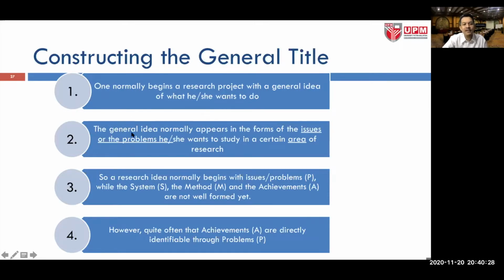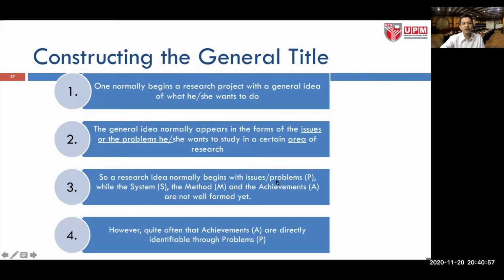Okay, and then the general idea normally appears in the forms of issues or the problem he or she want to study in a certain area of research, right? So, for example, the vehicle just now, we want to maybe be more specific. We want to just look at the effect of certain things on the performance of the car. And then, so the research idea normally begins with issue or problem.